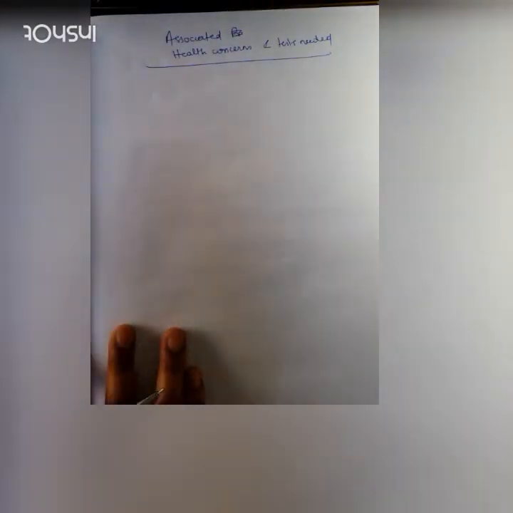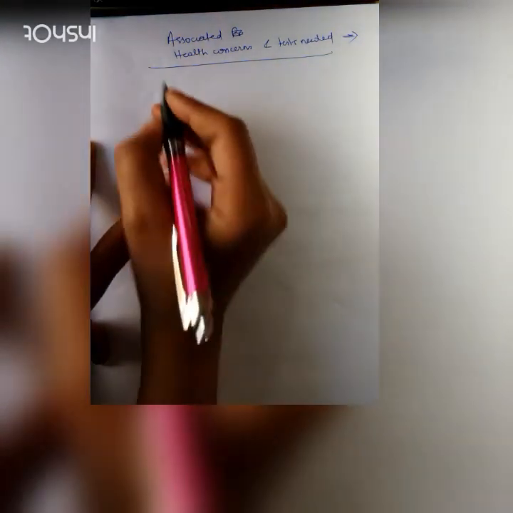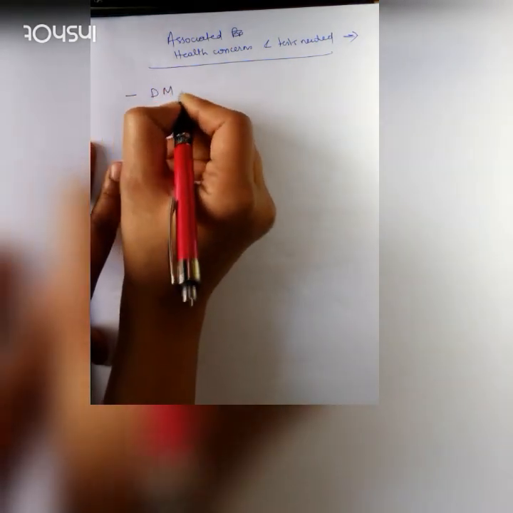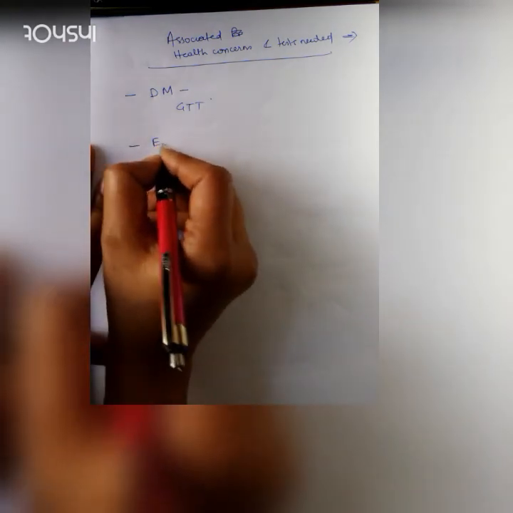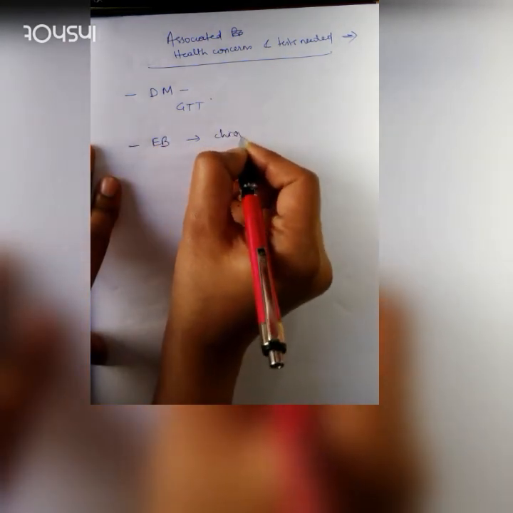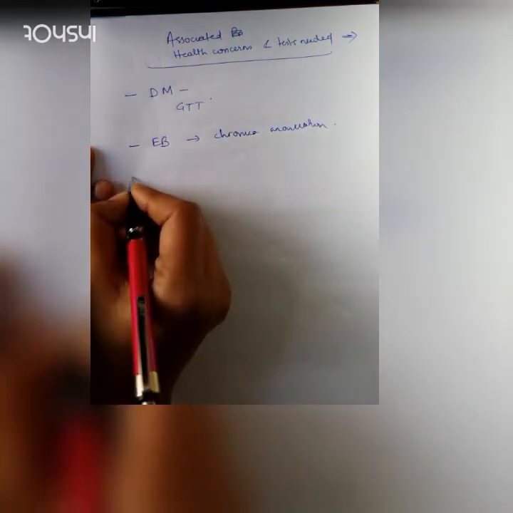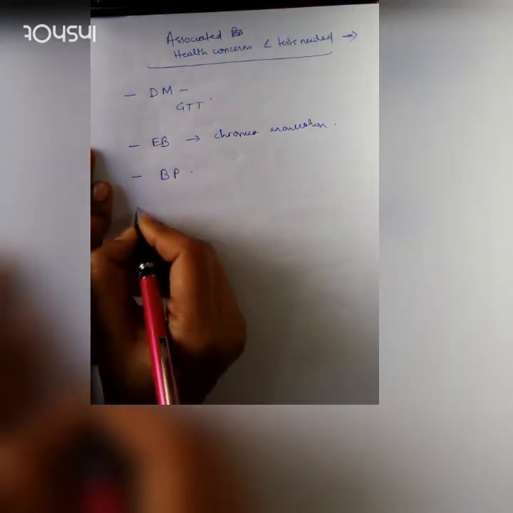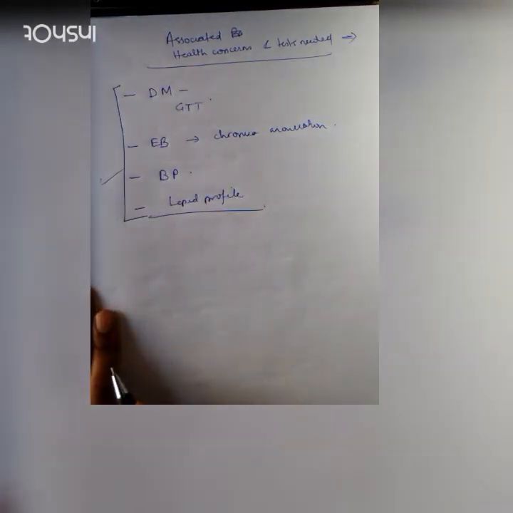There are certain other associated health concerns which we have already discussed in bits and parts, which we have to take care of in a patient of PCOS. Now this young female of 17 to 25 years does not know that she is at a high risk of diabetes mellitus. So you are going to do her GTT. You are going to do her endometrial biopsy if she has been chronically anovulating. You are going to measure her BP. You're going to do her lipid profile. This is for your interest, for health concerns of the patient. She is at increased risk of all these things.